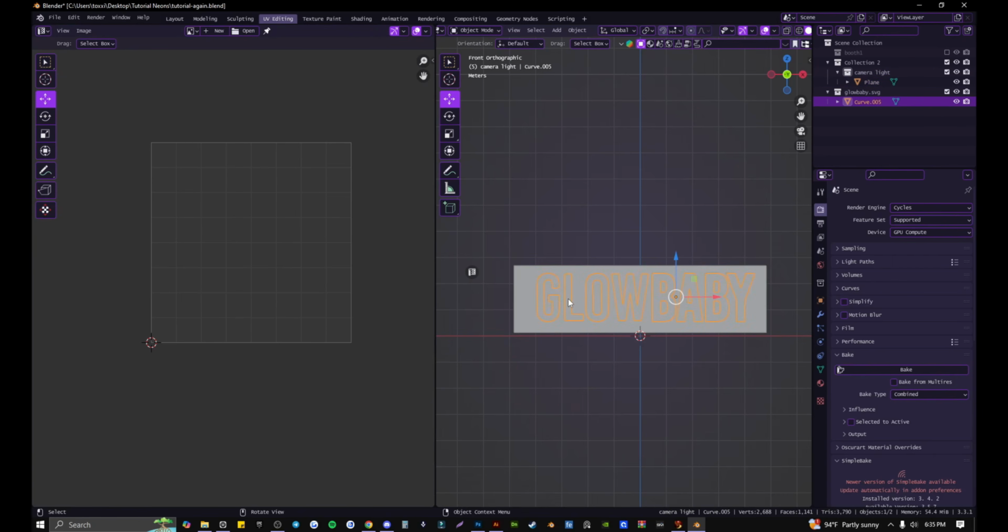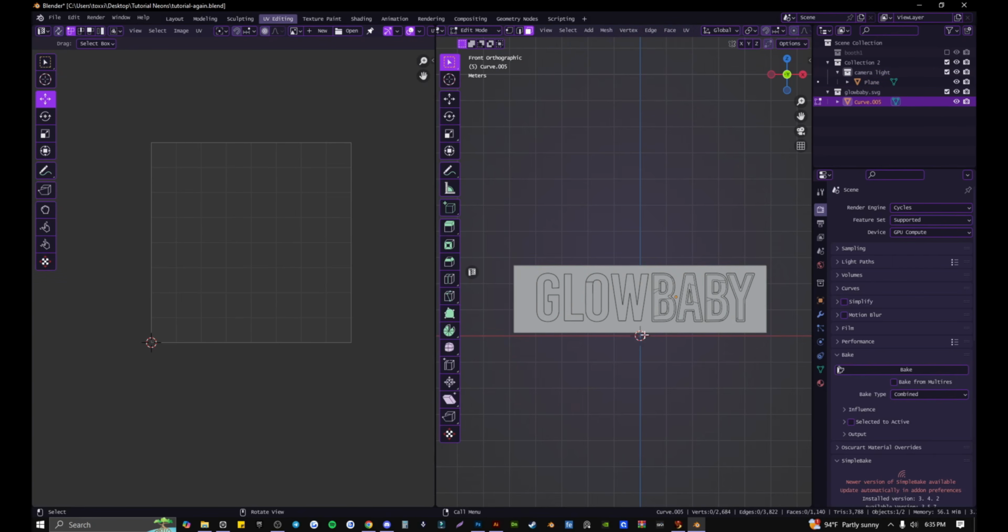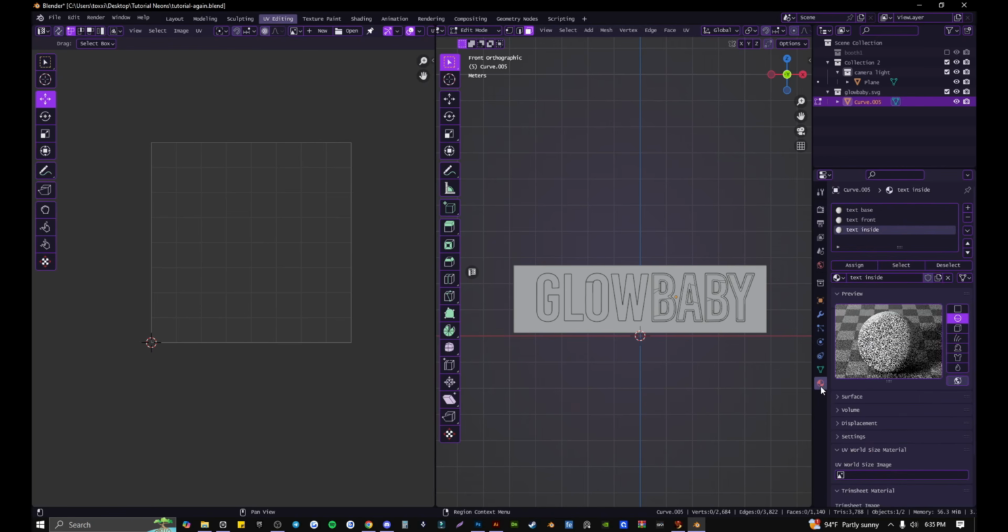I'm going to click on the text, and then I'm going to go back into the edit mode, go back to the material properties, and here we're going to pray that this assigned this correctly, because this would be why I have to start over sometimes. So click on text base. I'm going to select it. So it looks to be correct to me that it's only selecting the sides of the text.